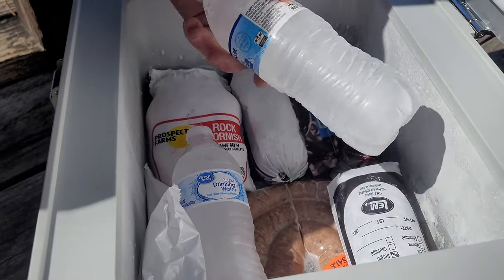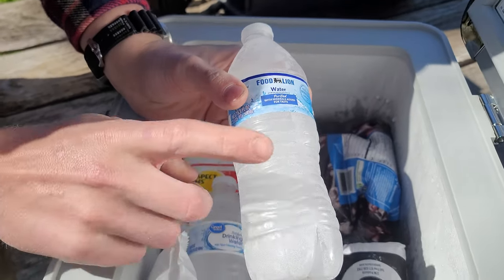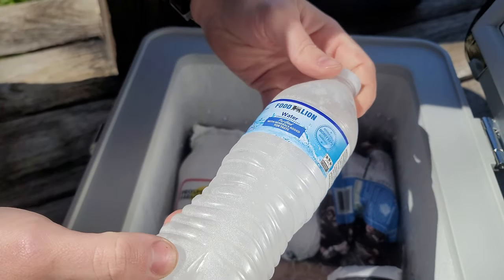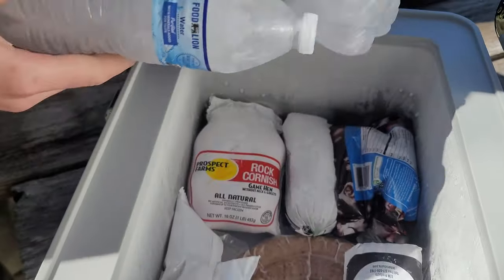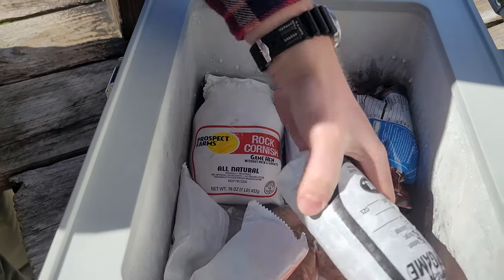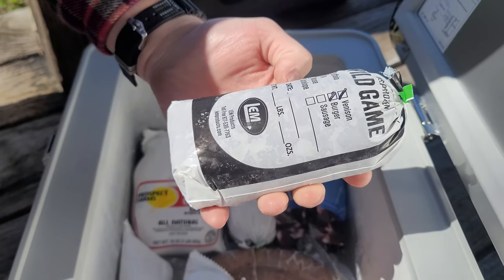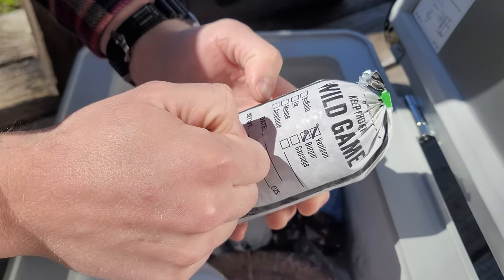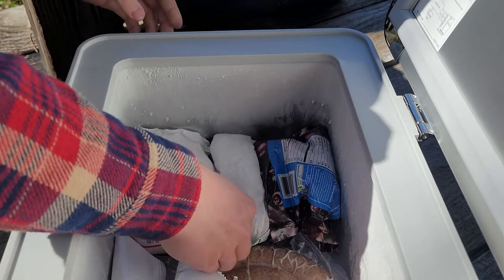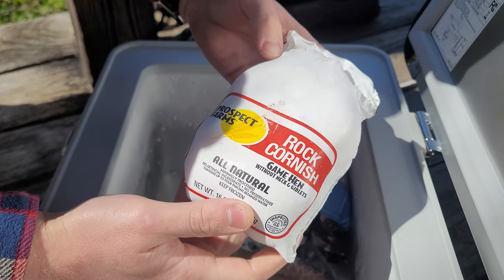Now, just to go through a few things here, we've got a bottle of water in here just to show you. I mean, this is frozen. That's frozen solid. Look at that. Got a couple of those in there just for test purposes here. Got some venison here, got from a buddy. Frozen solid. Some old Cornish hens. We love those around here.